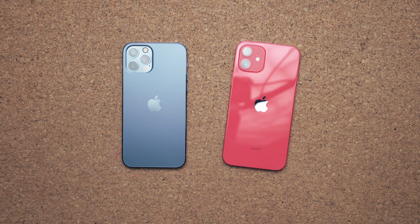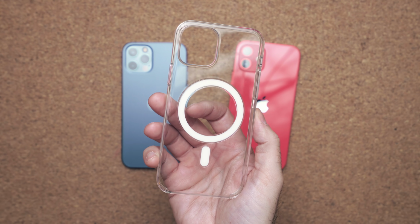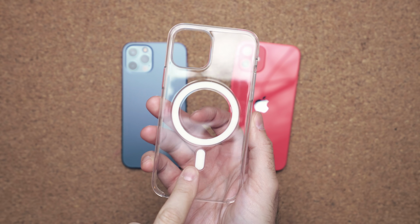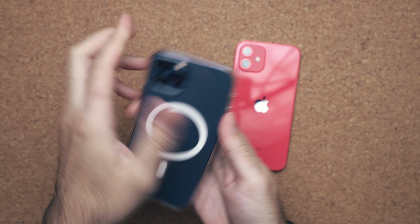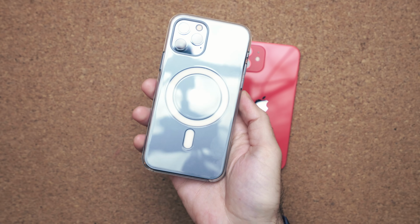Now, there's also a case that I got with it, which is Apple's clear case. And this too has MagSafe incorporated. I hate to say it, but this looks really ugly on a clear case. I just don't like the way this looks. But in theory, what you do is you place the case on, and this case works both with the iPhone 12 and iPhone 12 Pro.